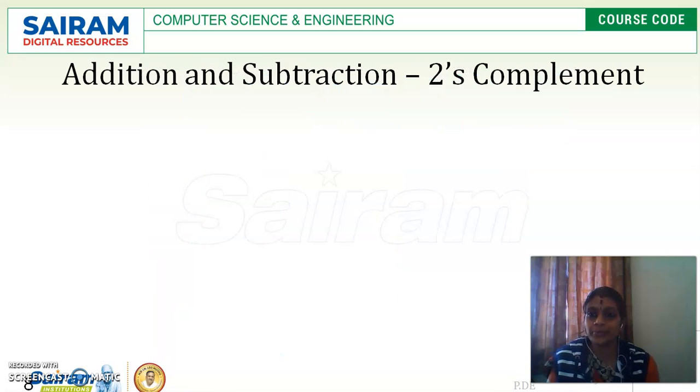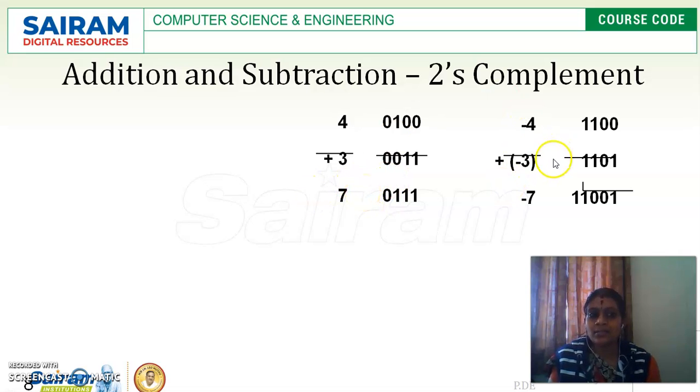And now we are going to see the addition and subtraction of 2's complement numbers. So this is the addition. Okay, so now what we are going to do is add 4 with 3. So the answer is 7, right? So this is manual calculation. In the binary format, 4 is nothing but 0100 and 3 is nothing but 0011, right? So if we are adding, 0 plus 1 is 1, 0 plus 1 is 1, 1 plus 0 is 1, and 0 plus 0 will be 0, right? So this is the addition part.